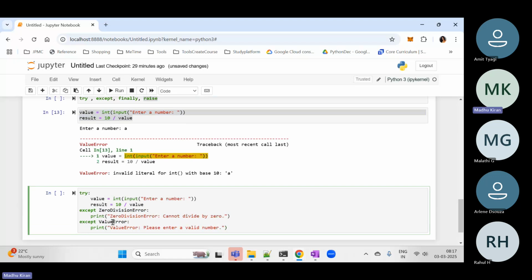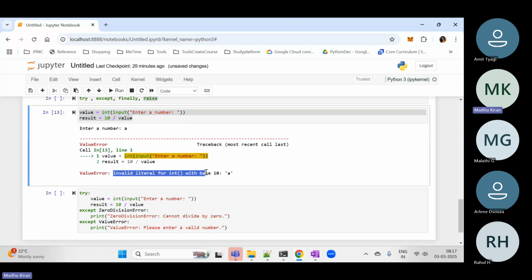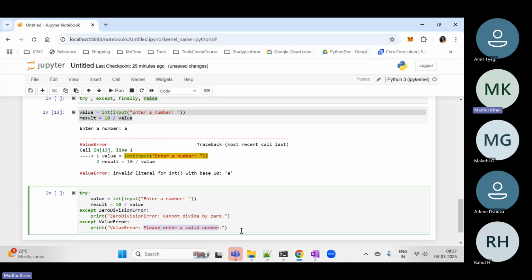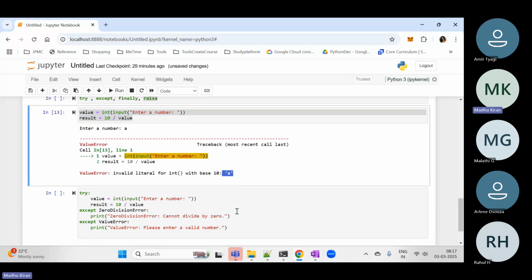So when you face this error, I'm going to print a different message to the user. Instead of telling invalid literal and all, I'm just telling please enter a valid number. You have not entered a number at all, right? Here you have entered a string, a character.